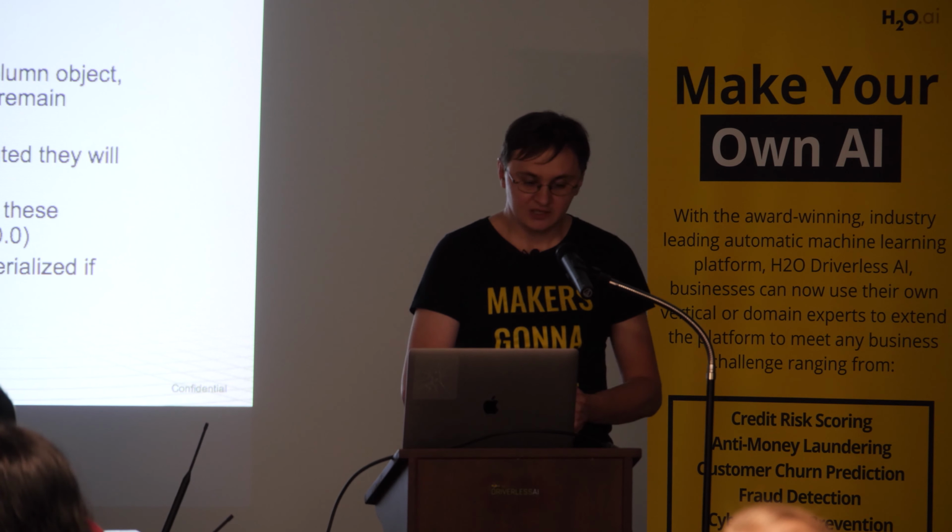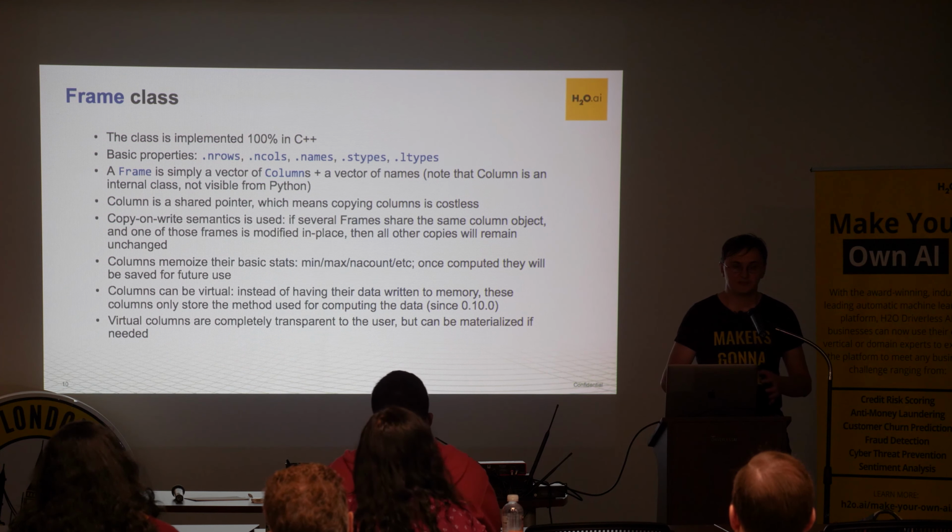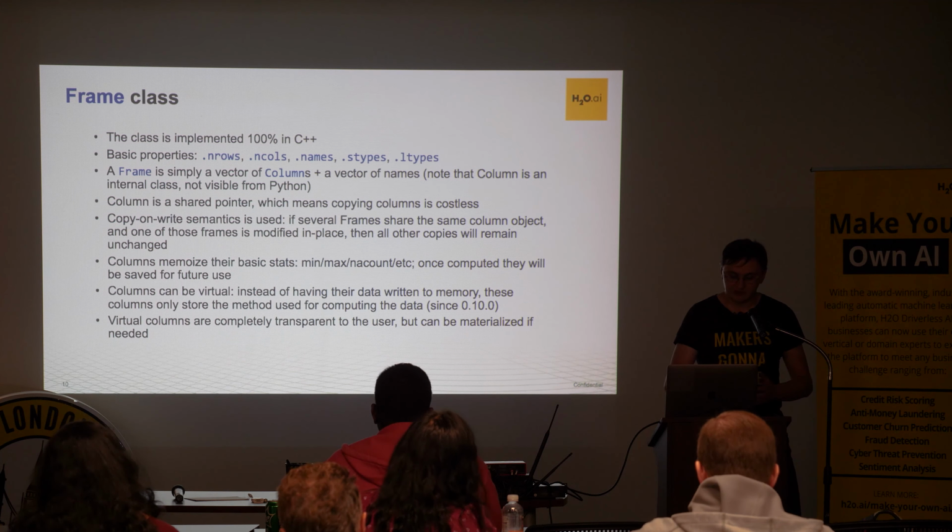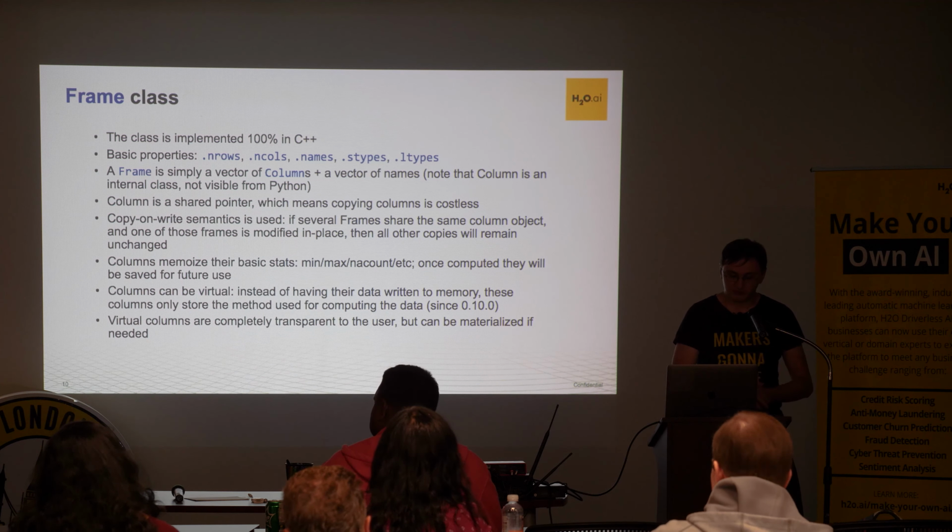We have just Frame. An important thing to notice is that we do multiple levels of caching, or not caching but sharing, of the data. So for example, a frame is a vector of columns, but each column is a shared pointer, which means that whenever you select a column from a frame, you're not actually copying any data, you're just getting a new pointer to the same data. So this operation takes no time. But at the same time, we are using copy-on-write semantics. Copy-on-write means that if you try to modify the data, then at that point we see that you have two pointers to the same data, which means that we now have to create a copy and modify the copy. This allows you to efficiently extract parts of the frame and modify them as you need, without worrying about your copy affecting the other objects when you least expect it.